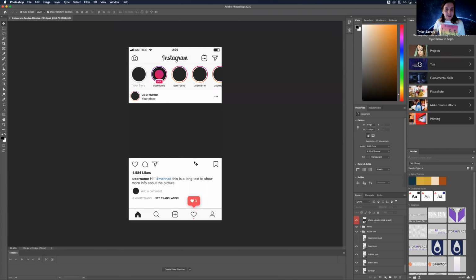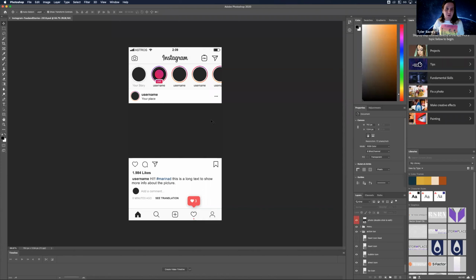Another thing is in Instagram, the header is fixed and the footer, like the tab bar, is fixed. So we're going to be dealing with making it so only this part of the content scrolls, and this sticks to the bottom and this sticks to the top. There's a few different ways to do that. Other than that, I think it should be pretty straightforward.